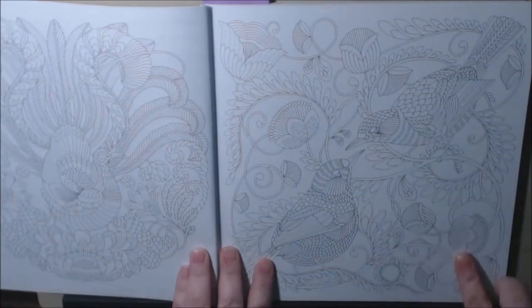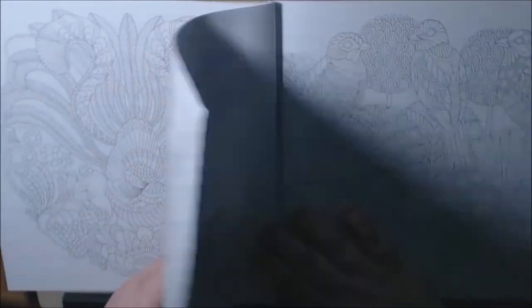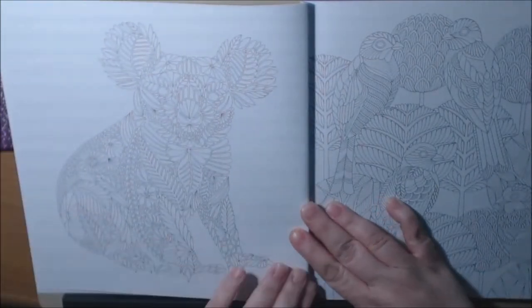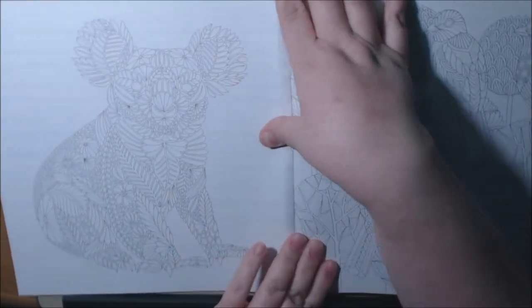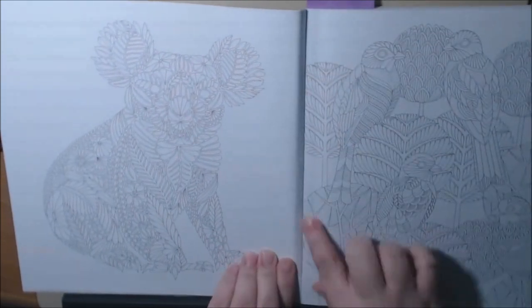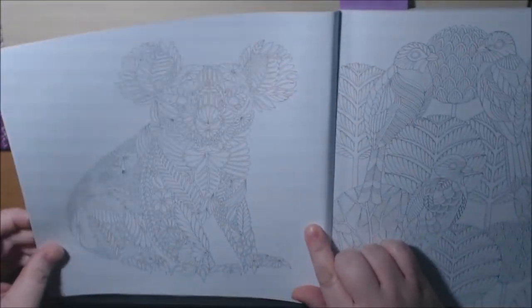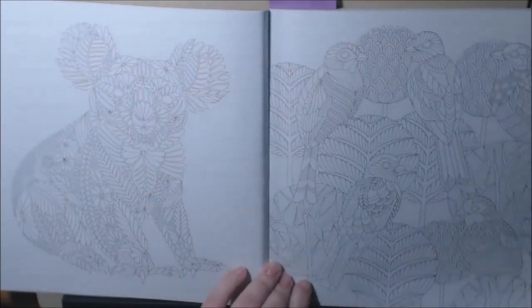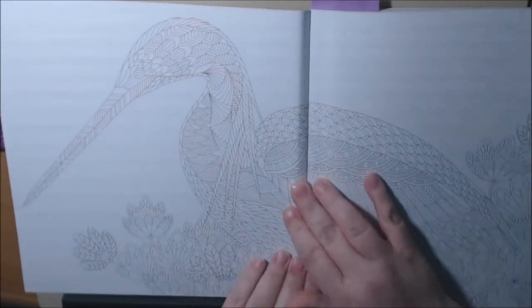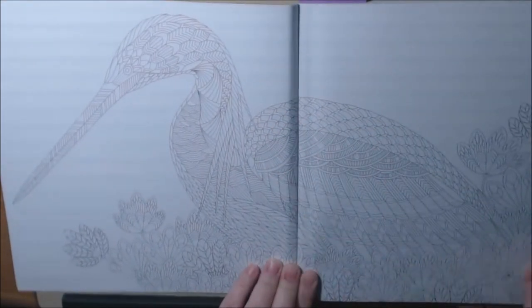Really beautiful birds in almost every single picture — love the flower details. It's the same bright white paper she has in all her other books. I'm trying to break this one in a little bit. The pages still go into the spine, which I don't like, but it is what it is. This koala bear page — I'm definitely going to color this one, it's really beautiful. And we've got some birds in some trees. For a double-sided page like this, I really hate when the image goes into the spine.